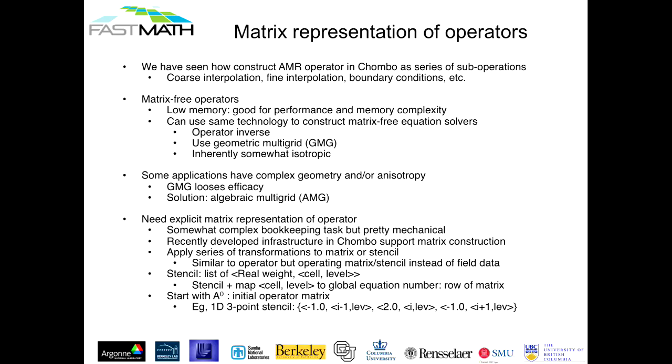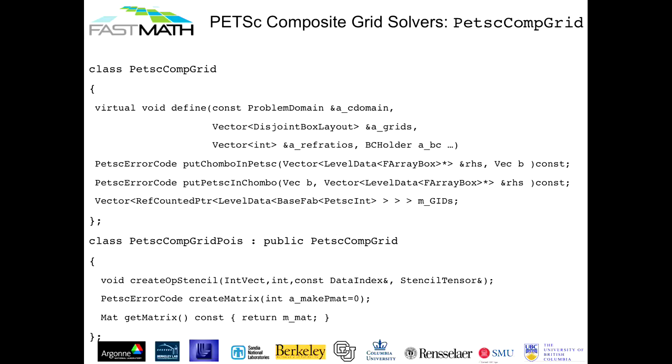Next thing is, what if I lied? What if your implicit operator really does look crufty? Well, then you can still use Chombo to set up your discretization and get your data structures all set up and do the explicit part for you, and have the implicit part still build an explicit matrix. So you can go through these transforms. This is a little more detailed. I got this slide from Mark Adams. There's a class in Chombo called the PETSc comp grid. And what the PETSc comp grid is going to do is it's going to take an AMR hierarchy and figure out what the flattening is.